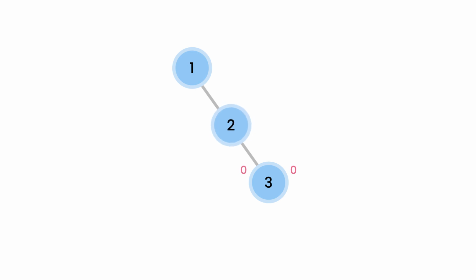On the right side of the 2, we have 1 edge, so here we have a height of 1, and on the left side, we have a height of 0. The difference is 1, so this node is balanced as well. For the 1, on the left side, we have a height of 0, and on the right side, we have a height of 2. The difference is 2, so our tree is imbalanced here.